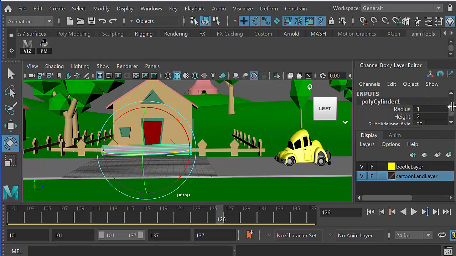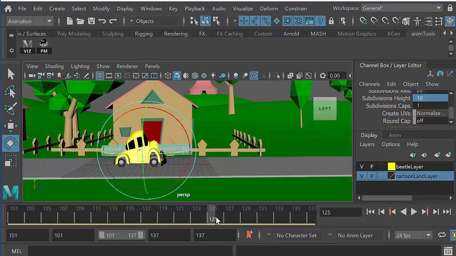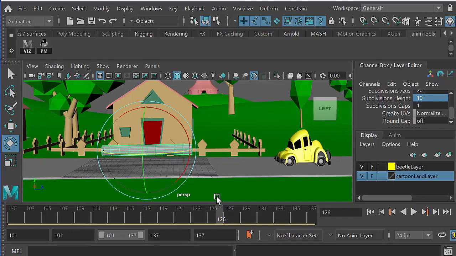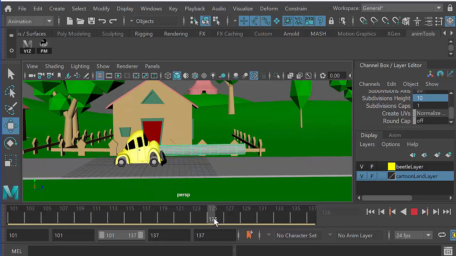So subdivisions height. Sorry, it's a little hard to see here. There we go. Let's go for 10. And then, there we go.